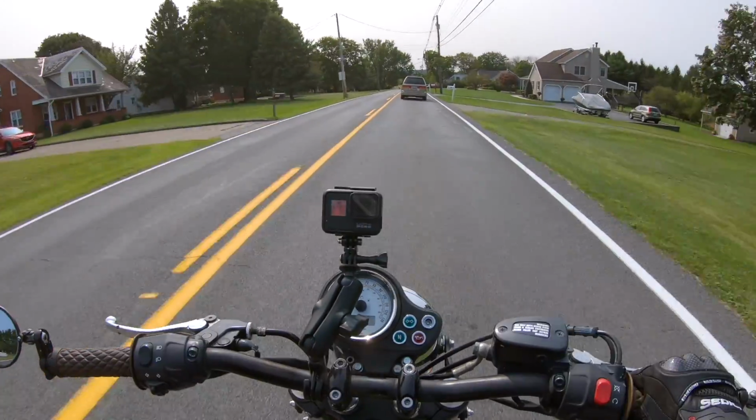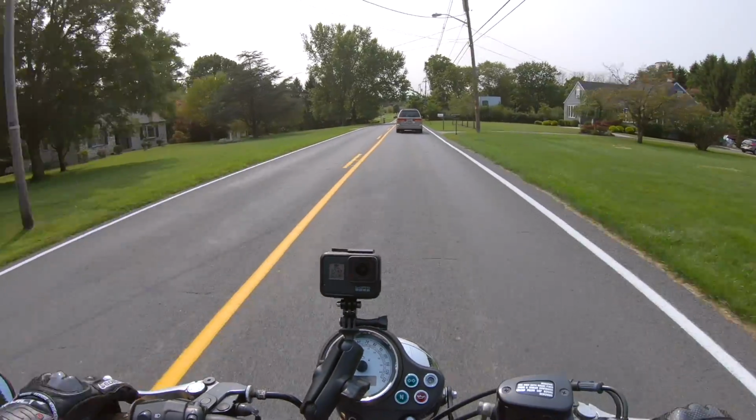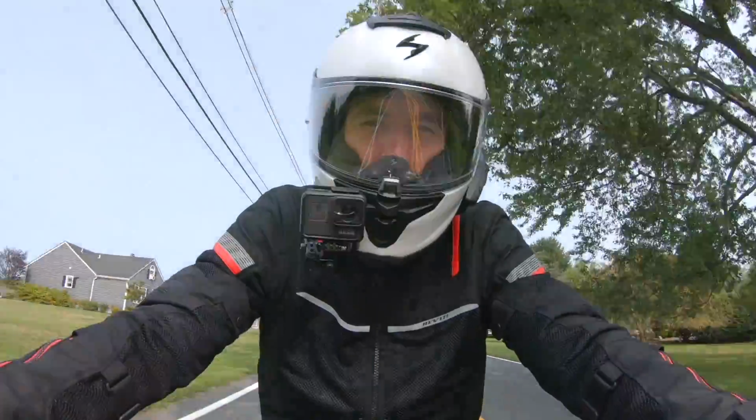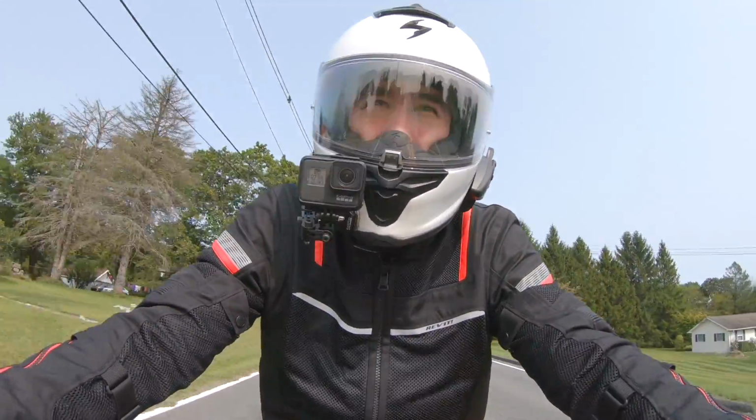But if you're looking for a touring-oriented jacket, maybe something you can use on your daily commutes and use it in the summer, but obviously get some more seasonality out of it, I do love the Tornado 3 for that very reason, because the liner system that they have in here is really good.